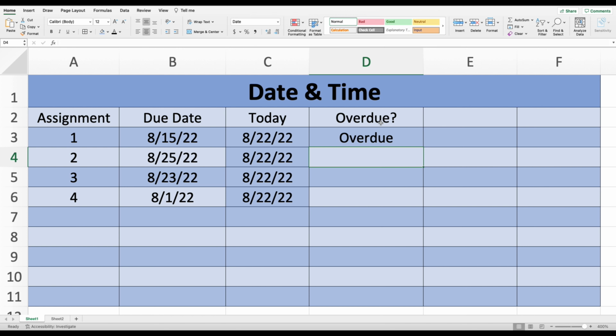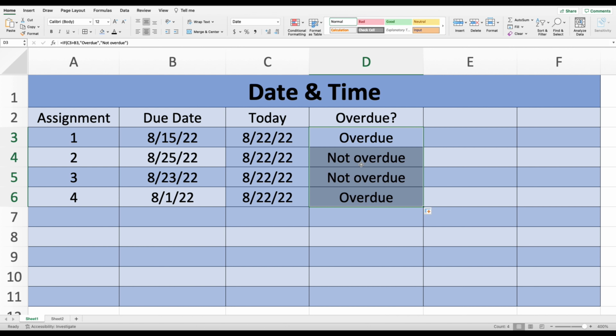And in order to get this to work on all the other cells, I just need to click on the cell that I just wrote the if function in. I'm going to grab the bottom right corner when it turns to a T, drag it down, release my cursor, and you can see now we've got a practical reason why the today function is actually useful, because it's looking at the current date when I log into the spreadsheet, and this will update automatically, so that I can see from a distance if something's overdue or not.